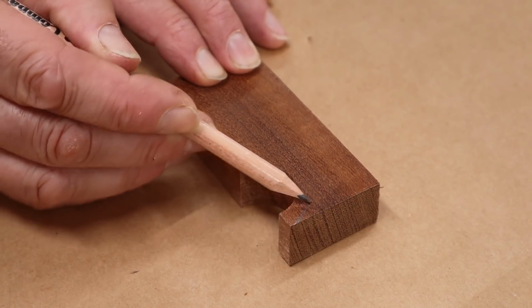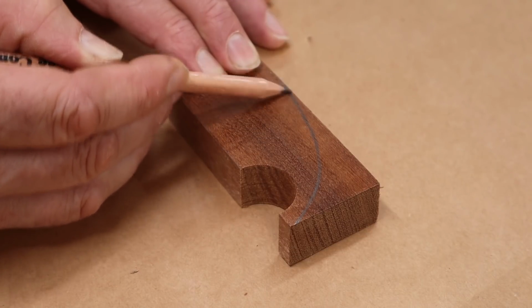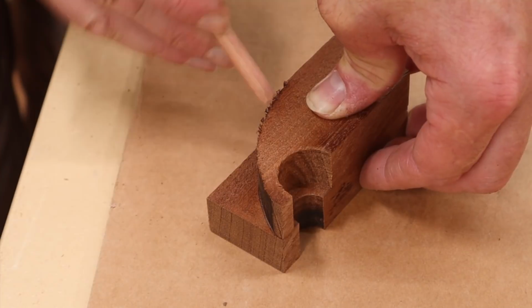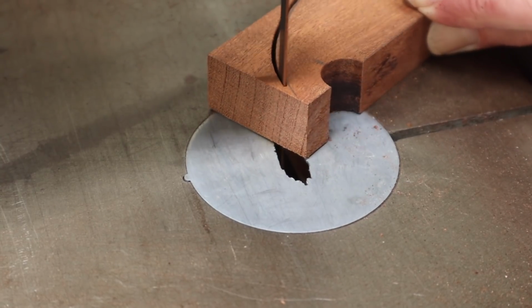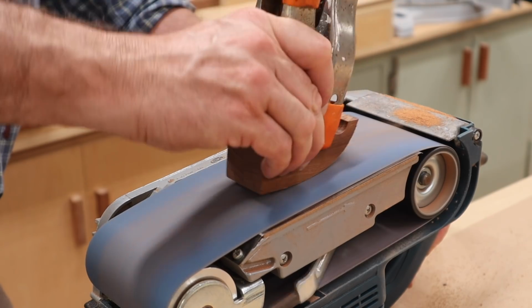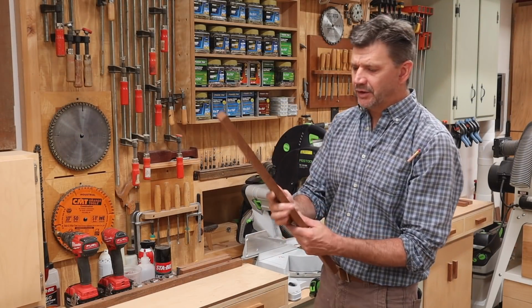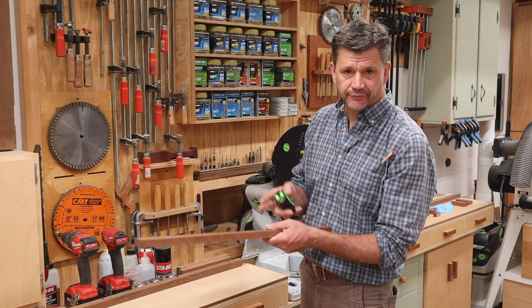Now I'll make just a little freehand curve, and I'll cut this on the bandsaw and then use this one as a pattern. Here's another Sepele cutoff. It measures 1 3/4 wide, and I'm going to cross cut it at 24.